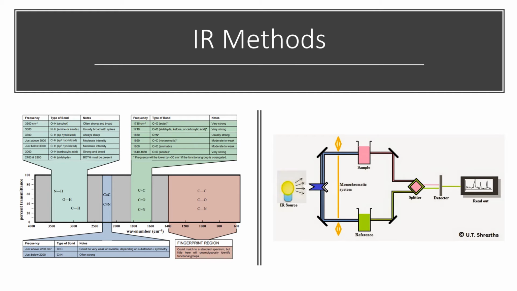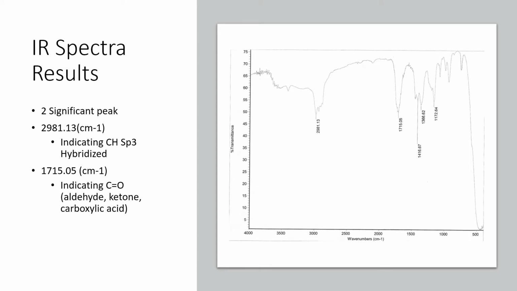The method used for obtaining an IR spectrum was to obtain an unknown solution and place a droplet of the unknown on a salt plate, then sandwich it together with another salt plate. This was then placed in the IR reader. The results were then computed and graphed. These were the results of the IR spectroscopy.